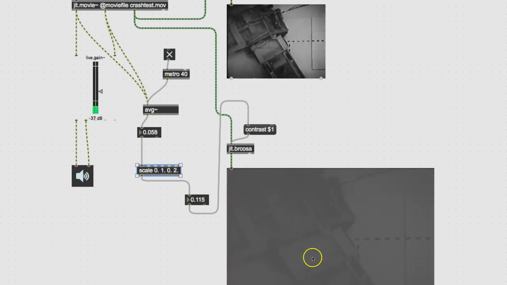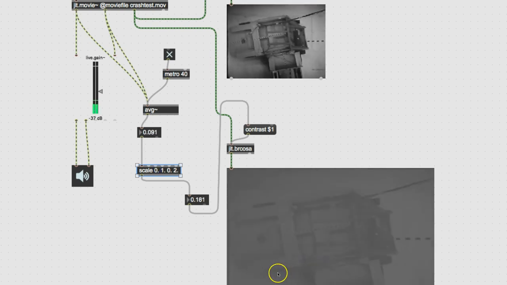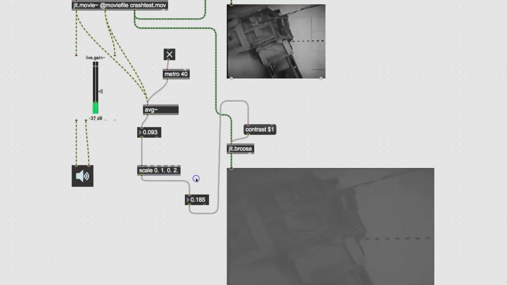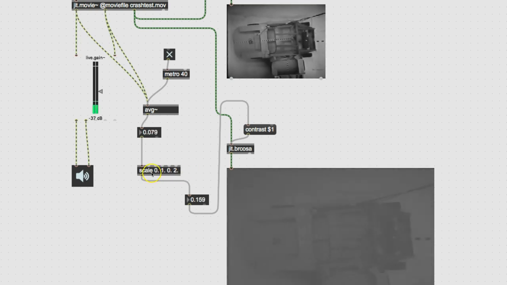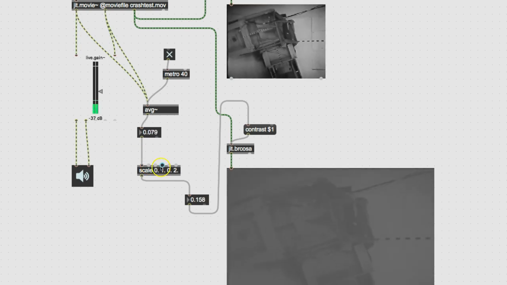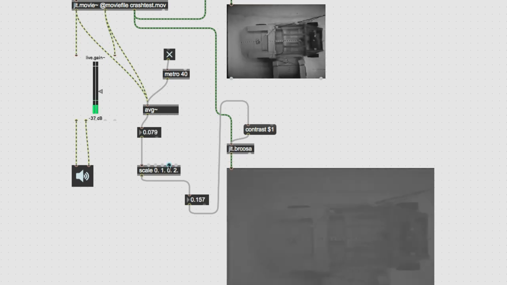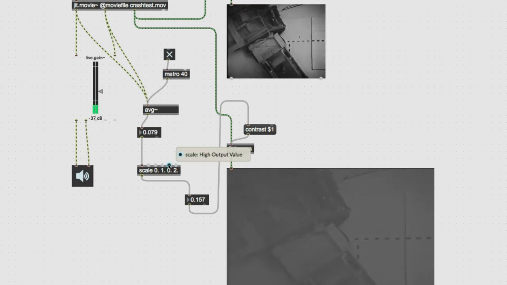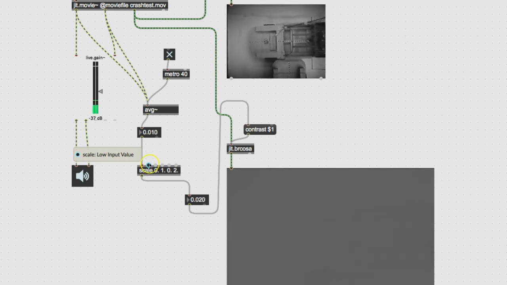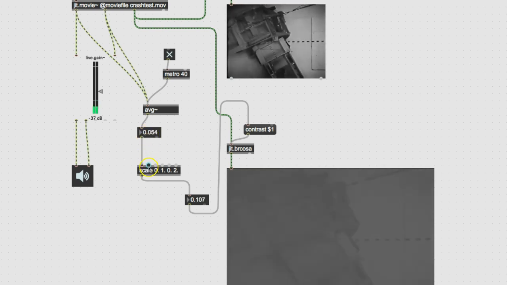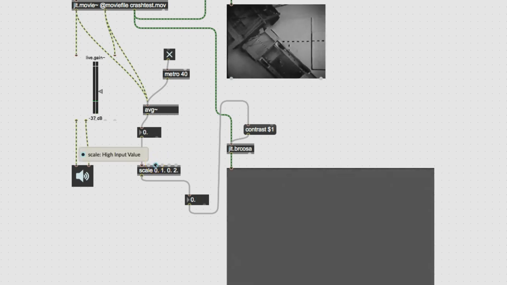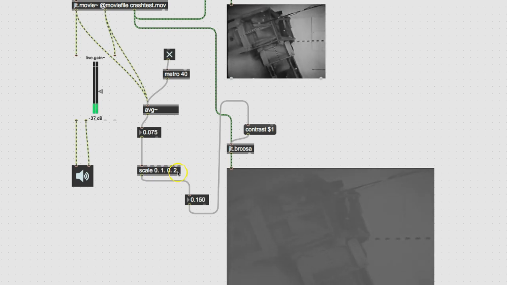And we can see it's working, though not fabulously it's working. So how are we going to adjust it? Well, if we make the scale of what's coming in, so this is the low input value, high input value, low output value, and high output value. We don't want to mess with the input value, because the lowest input value is going to be zero. But if we make the high input value a little lower, then it will scale it more to get it to 2.